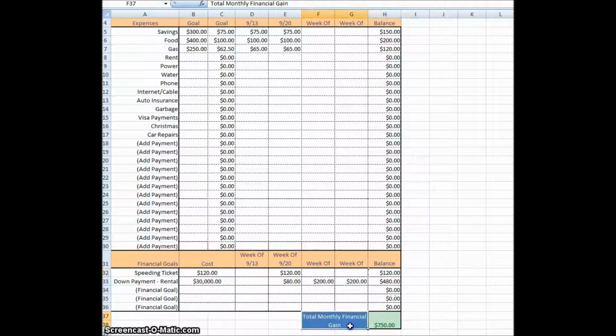But down here what I've done is the total monthly financial gain box. And this box is a measurement of all of the money you paid into your goals here, plus your savings, what you saved this month, and that is the number right there. So these ones down here, you want the balance to be above zero, and north of the equator here, you want them to be at zero at the end of the month.